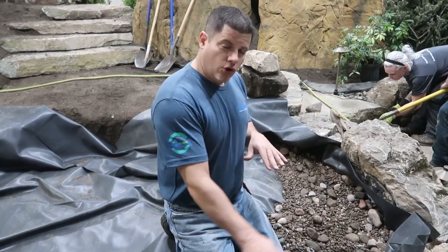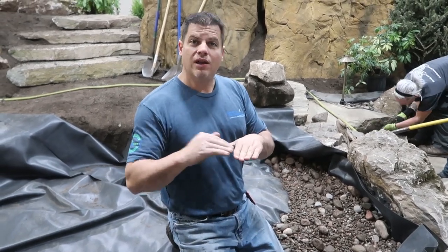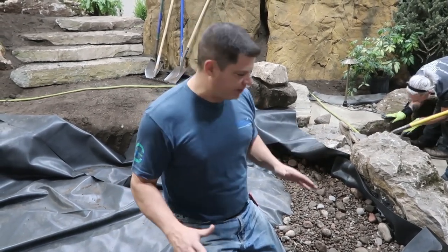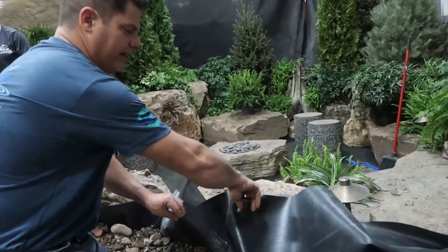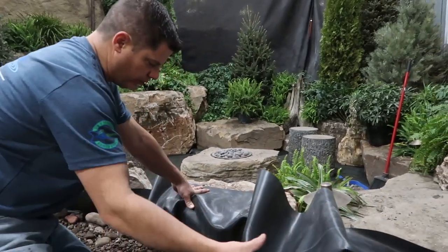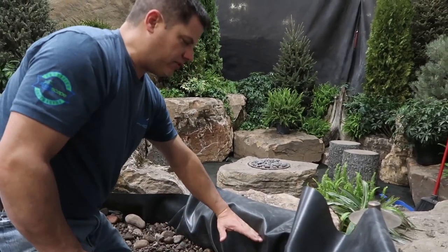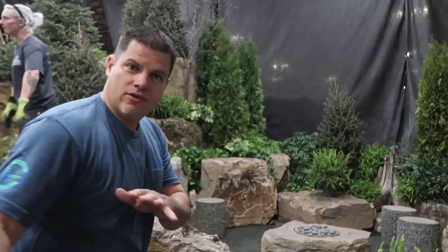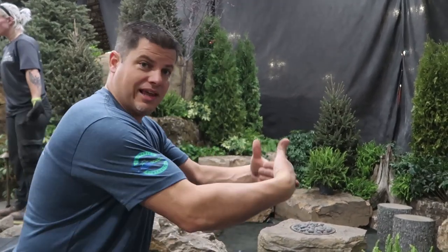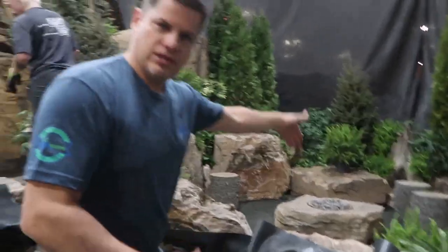So we'll either bib a liner over the top of that and foam it in — that holds it better. But when we're really wanting to hold that water level, in case of a shutoff, we always do this. It makes a tricky situation hiding this liner. We have a log or something here so we can contain this liner and backfill with gravel. All we really want to do is hold that liner edge. The log makes more sense because everything's flowing this way — like logs damming things up out in nature. This would be the fill way, the breakaway, where the waterfall is going to be created.